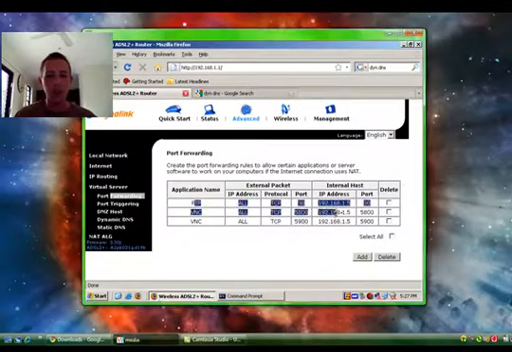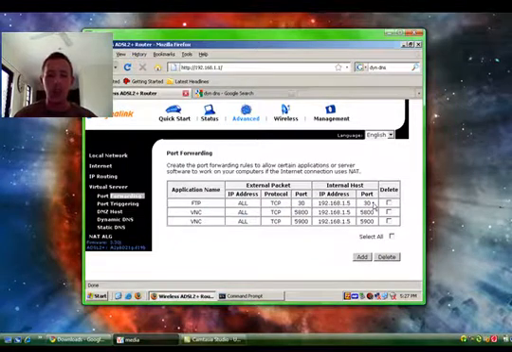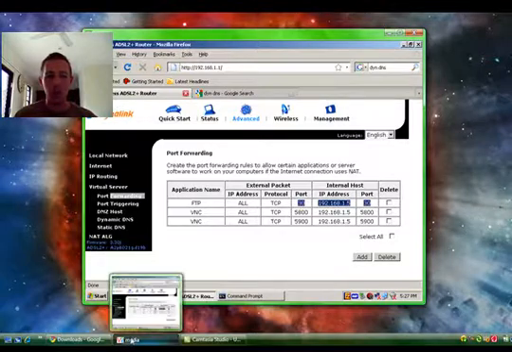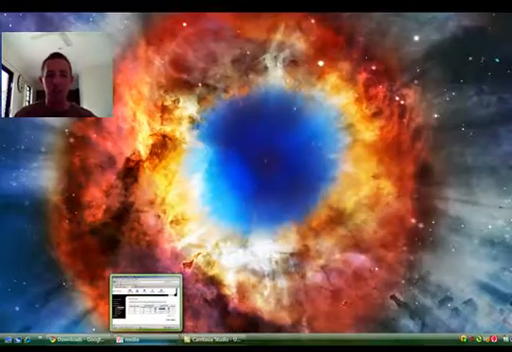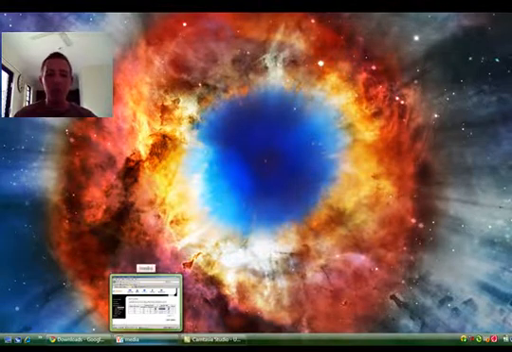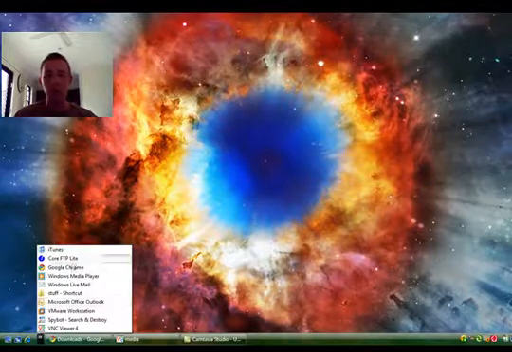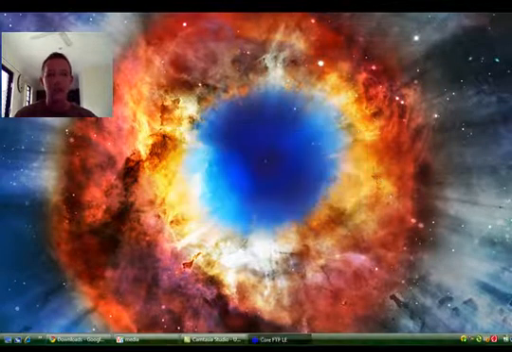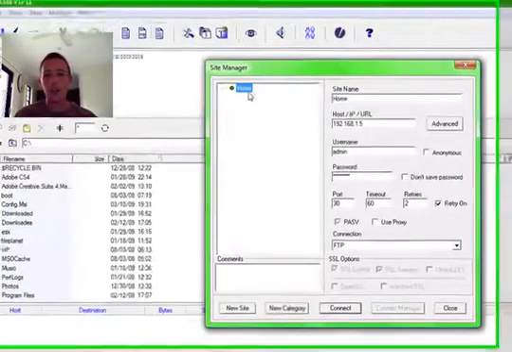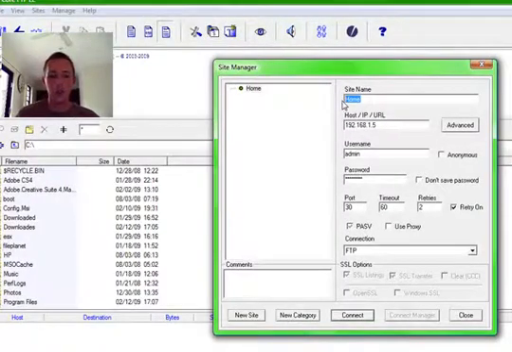So there we go, it's forward port 30. This is only an internal test. This will work externally because you've already port forwarded those addresses. Then we'll get out of that, and you download any FTP client you want. It can be Core FTP, FileZilla, whatever. I've got Core FTP Lite because it's easy to use and all that kind of stuff. There we go. So home, whatever you want to call it, we'll just call it next.